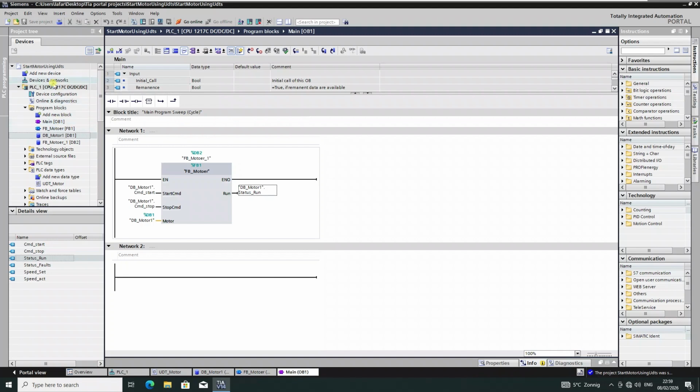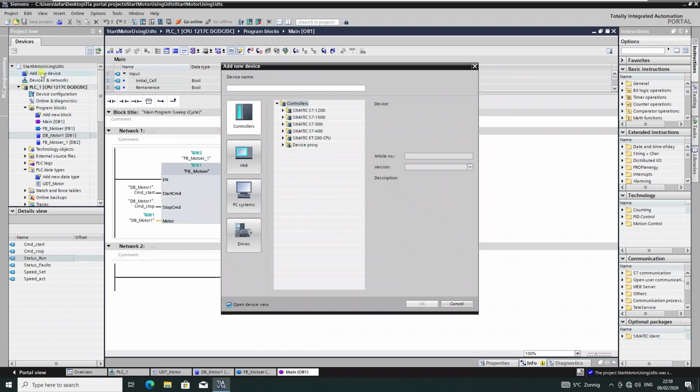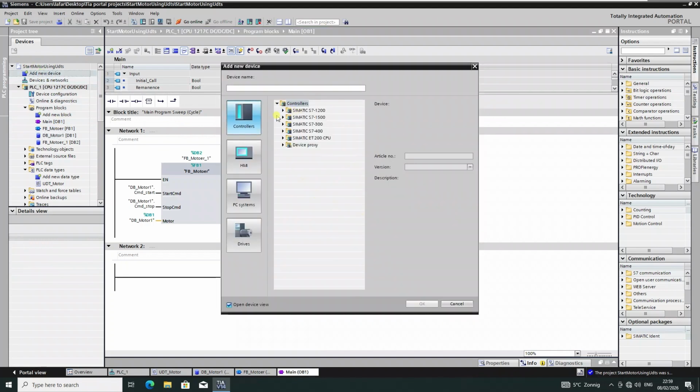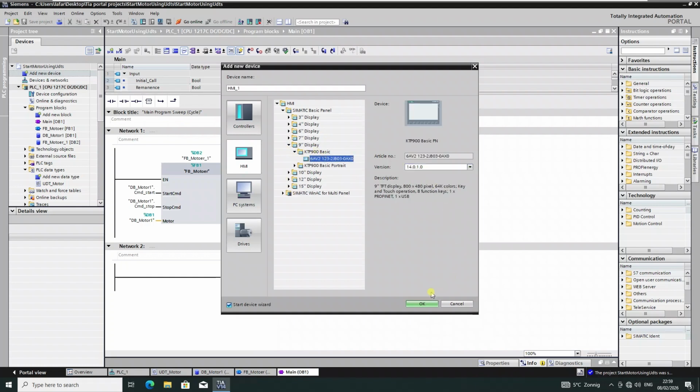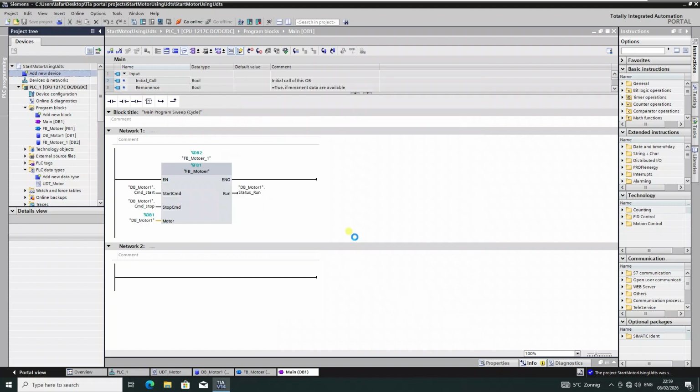Before starting, we are going to add an HMI, the basic one. Yes, we add our HMI.